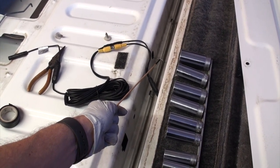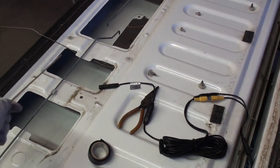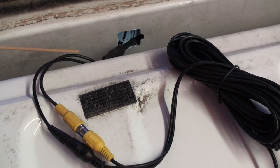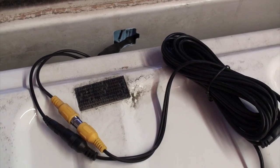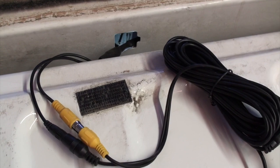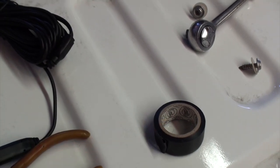Again, none of this stuff is super difficult. Just showing you there that I've still got my hanger going through, so I'll be able to fish the wires through. And like I said, I did not trust these things to come apart with jostling and bumping, especially trying to fish stuff through. So I will go ahead and use some of this electrical tape and tape those up so that they don't come loose.